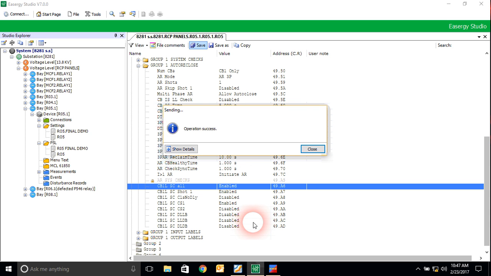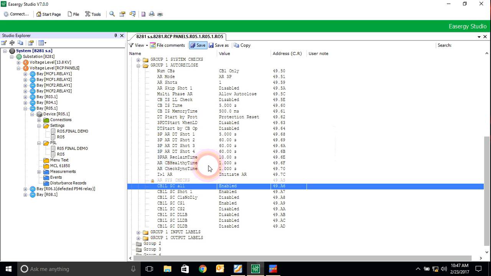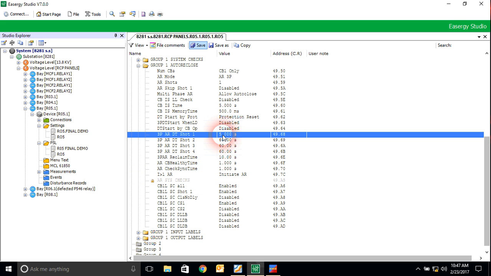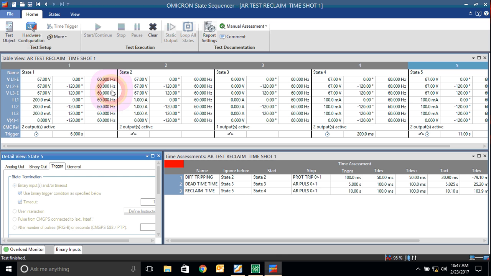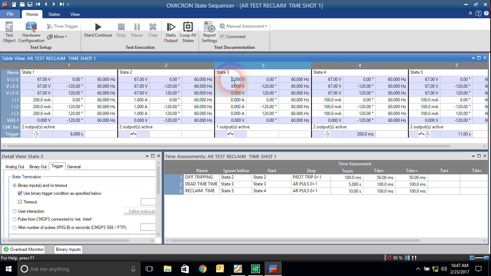What I will simulate here: the relay will wait a time equal to the dead time plus the autocloser waiting time, which is this autocloser check time. It will wait for this time plus this time until sync comes. If the sync does not come within this time, it will not wait the reclaim time and goes directly to block, and I will show you how to calculate this time. Okay, now I will make a simulation first for sync and how the test will pass.